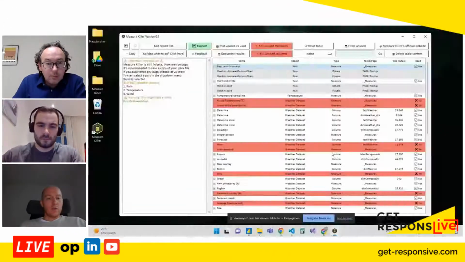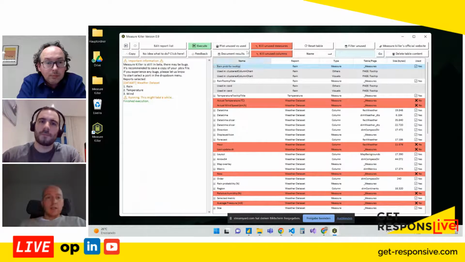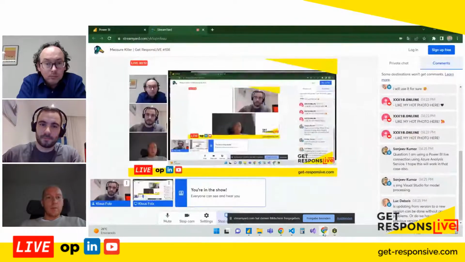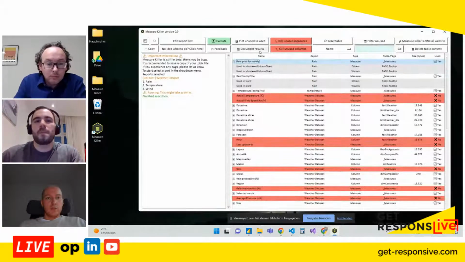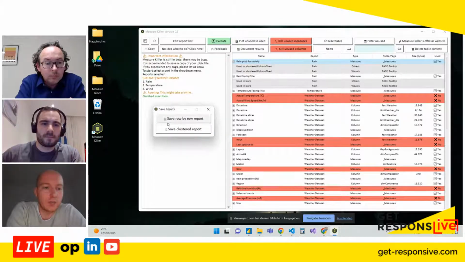And so maybe something we can take a look at, if Klaus can share his screen, is the report analysis that you get through Measure Killer. It's not only about deleting measures and columns, it's also about the documentation that Measure Killer is generating for you for a report. We also got some feedback from people that they're mainly using it for this. And we built two different versions for this. And you can see here that it will generate an Excel file.